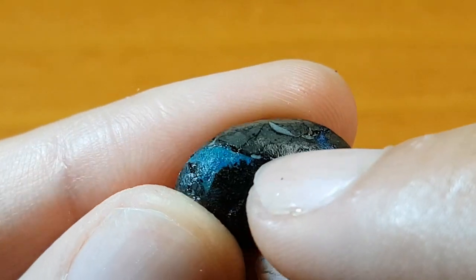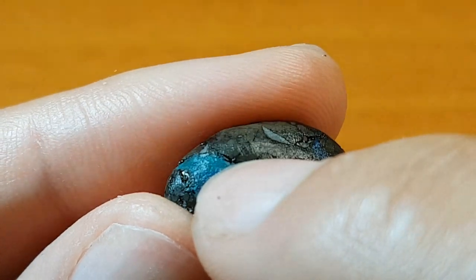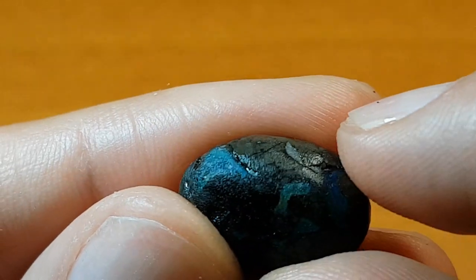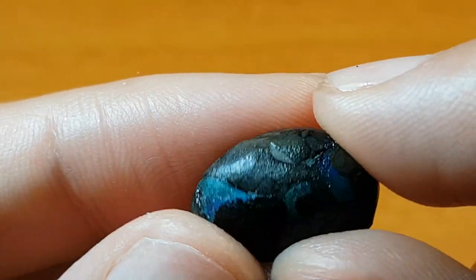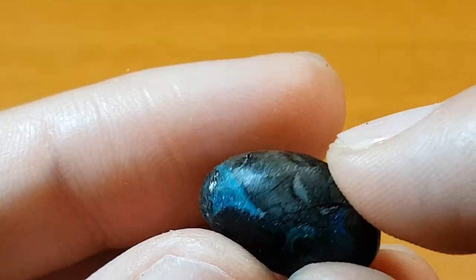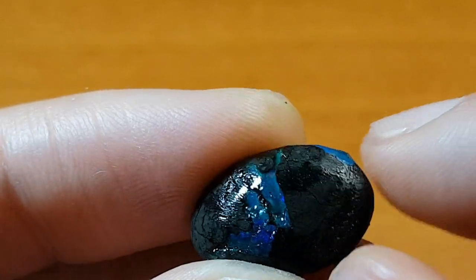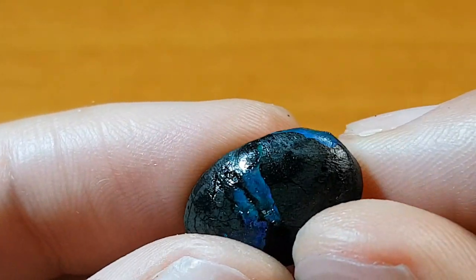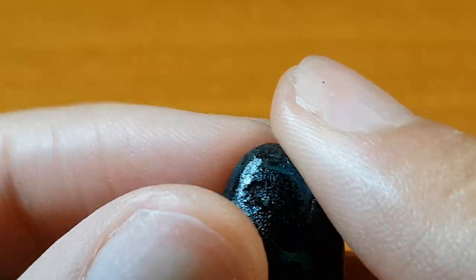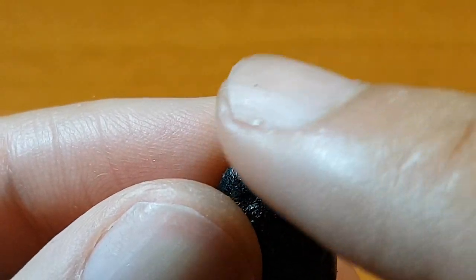And rather than my bit just carving it away, you can see here that it's actually pitting it quite severely. And that's just a 180 grit. So I'm going to drop all the way back down to the 600 and go back at it with the 600 to get rid of some of the chips and stuff that are still in the wood. And just to do the shaping, because the shaping I think will not work with a 180 grit. I think it's too coarse and this stuff is just too soft.